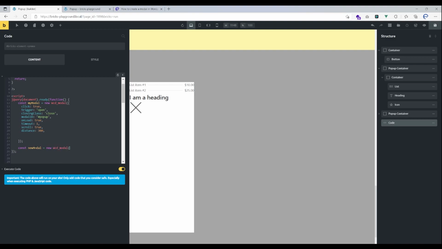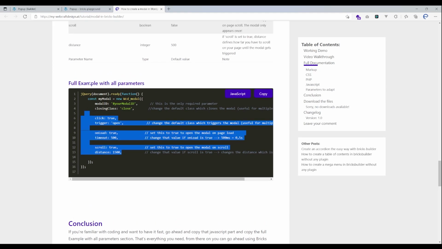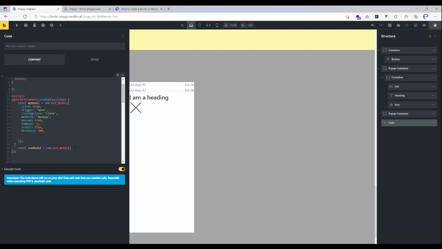You can copy that from the site and just strip out those parameters you don't want to have, but I'm gonna type it here. So let's give it a modal ID of, we said, new pop-up, and let's just leave it as it is here. So let's close this.